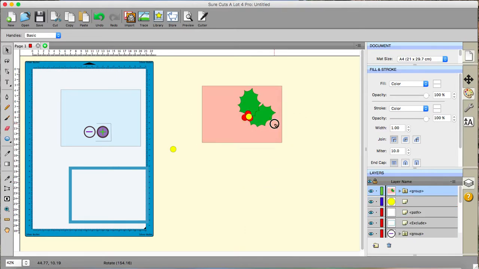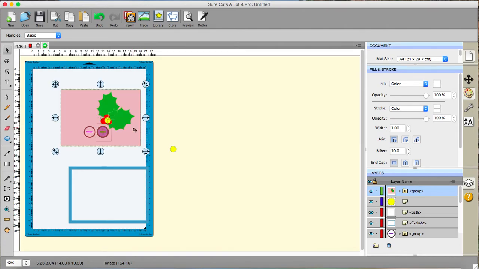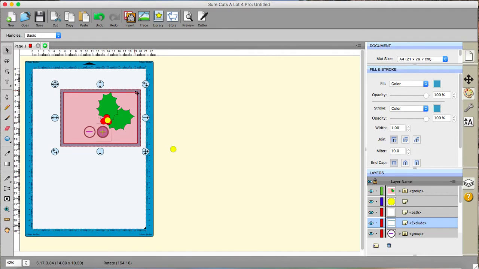So what I want to do is to put this over my background, which is the same size as the design that I want to make, and you can see that is where my little lamp would be. And you can see if I put this frame here that I've got a little bit of an issue with the holly leaves touching this frame here. It doesn't matter because the frame is on the inside and not on the top of the card. I will explain in a second.